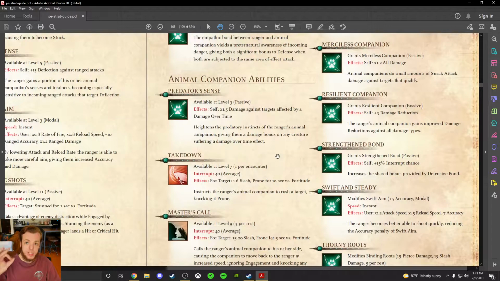Takedown, best ability, takedown. Anything that knocks people prone is awesome, and it works a lot. There are a lot of enemies with really low fortitude in this game, so your animal companion being able to just run up and just boom, knock you down, is a super nice ability.